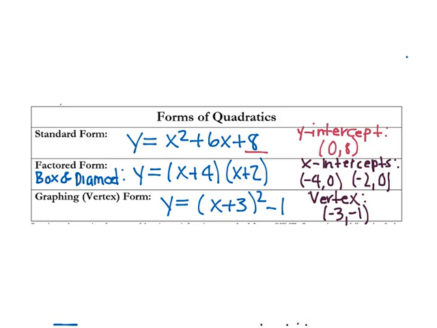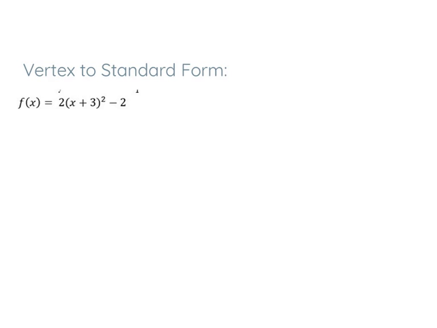It's always going to be this last number right here, because the way that we find a y-intercept is to plug in 0 for x, and if we plug in 0 for all the x's, then we'll just be left with 8. So each of these forms have their specific reasons of why we want them, because they tell us different parts of the equation and a different part of the quadratic. So we already know how to go from standard to factored form, and what we're going to learn how to do today is to go between standard and graphing form. So let's go ahead and take a look at some of these examples.